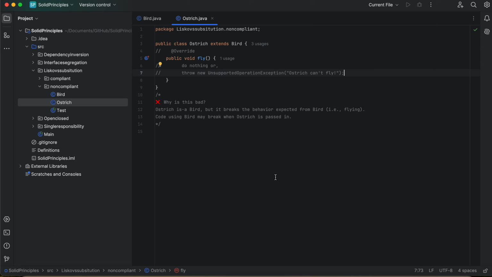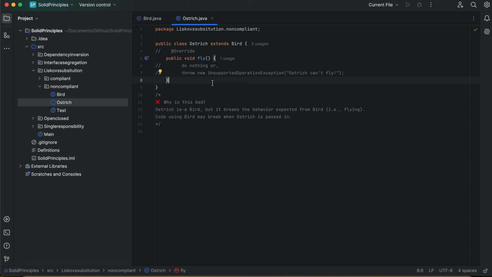So here comes the situation where you are not able to substitute an Ostrich for a Bird. Let's say there is a program which accepts a Bird as an argument or input. If you try to pass an Ostrich in that place, then Ostrich does not provide the capability for the fly method. Here I have written something just to avoid the compile time exception. But in real life, if you think about a real ostrich and a real bird, a parrot or something like that, an ostrich cannot be a good fit for a bird.